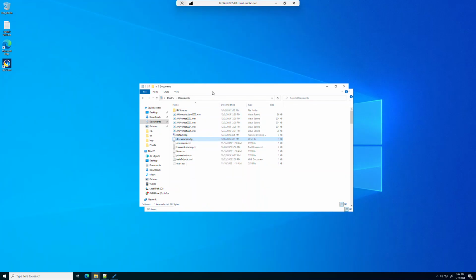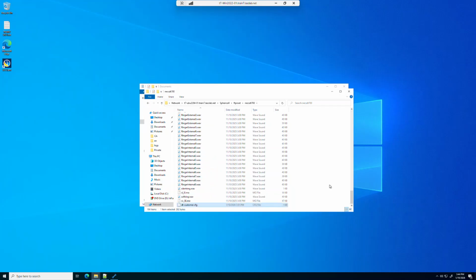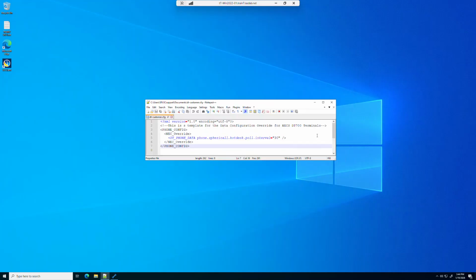Copy. Okay, so the file has been copied. The next time that the terminal reboots, it will override whatever it had, and it will assume this shorter hold time.